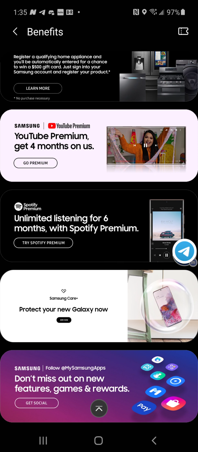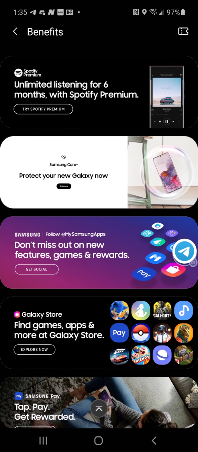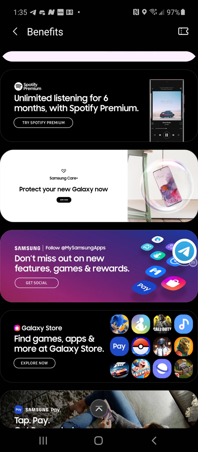YouTube Premium and Samsung. You get 4 months of YouTube Premium on Samsung. So this is February, so you get YouTube Premium all the way up until like June or July of 2021, which is a really good deal. And even better with this, Spotify Premium, unlimited listening for 6 months with Spotify Premium on your Samsung Galaxy device.